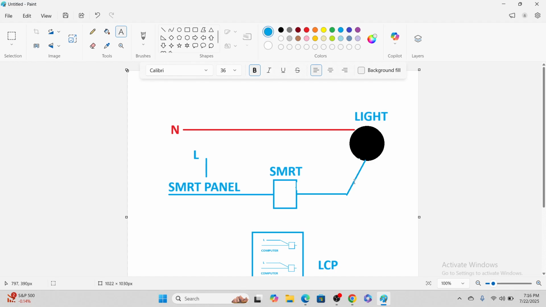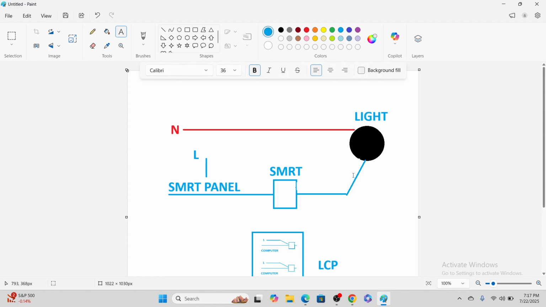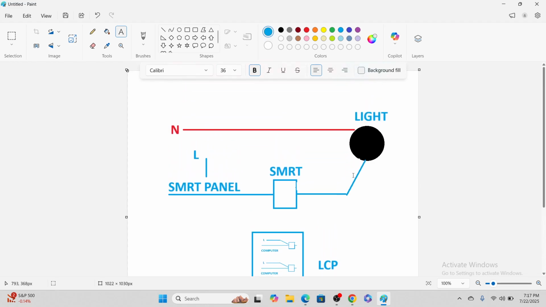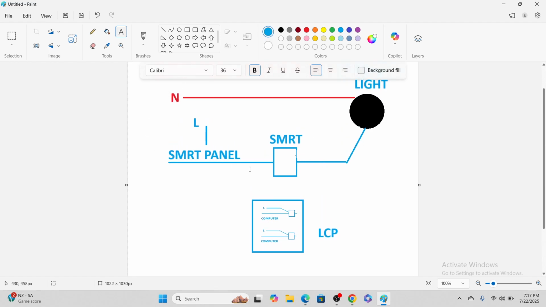So normally, sometimes Cat6 cable can come and power cable together, or separate Cat6 can come and separate power come. So when you are working with the lighting control system, you have to understand the technique by seeing their diagram, then you will know. But the lighting control system is very simple. It's not very hard. Just if you understand the basics, you can continue.